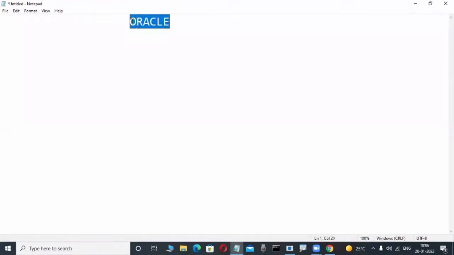This is a pure database product. What is that? I will tell you. But before that, some versions are there in Oracle: Oracle 1.0, 2.0, 3.0, 4.0, 5.0, 6.0, 6.1, 5.1 also. And now 7.0, 7.1, 7.2, 7.3, 8.0, 8.1.5, 8.1.6, 8.1.7. That is also called 8i, then 9i, 10g, 11g, 12c, 18c, 19c, and the latest one, 21c.